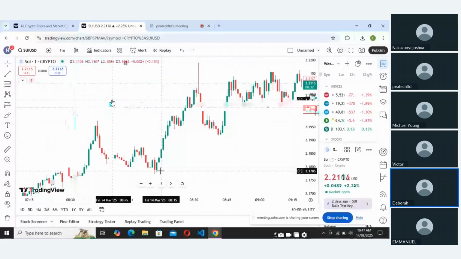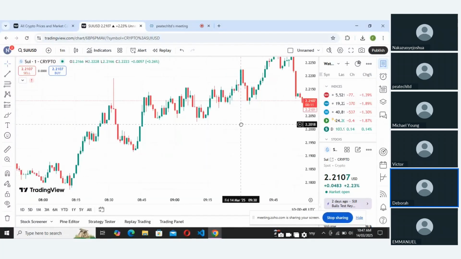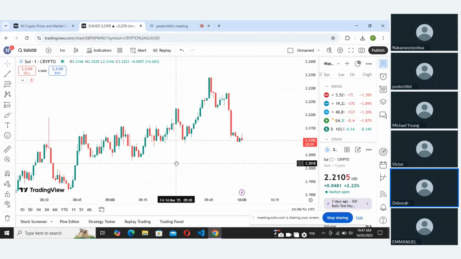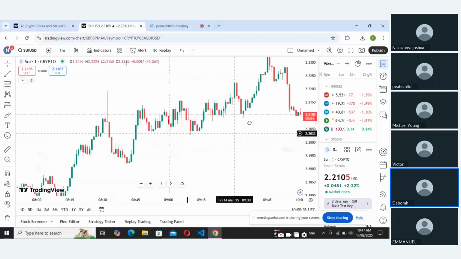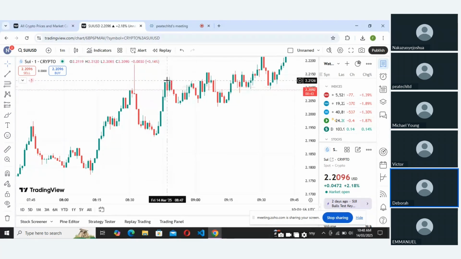Yeah. So the market came down, went up to this place. But overall, I would say that this market is a bullish market. Why will I say that? Because if I take it from this place, it's a support and a low. Coming to this place, this is a higher high. This is a higher high. Then this other top is a higher high again.